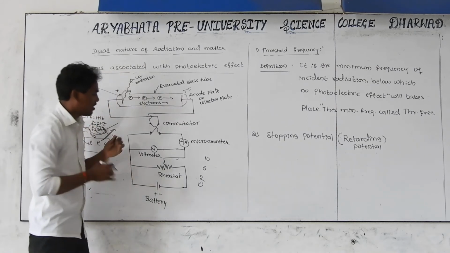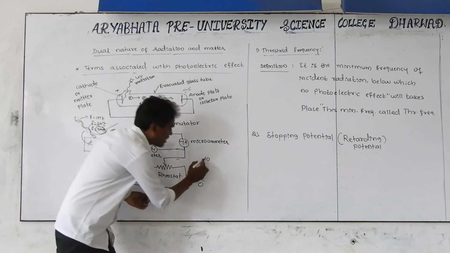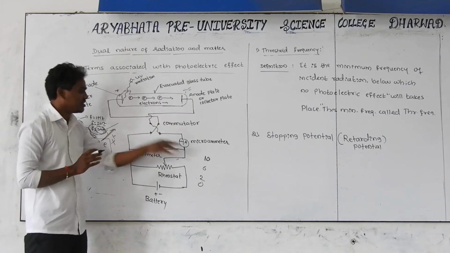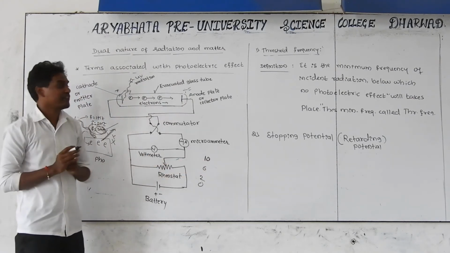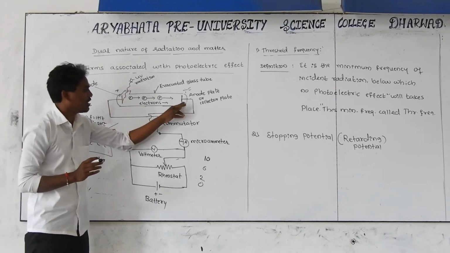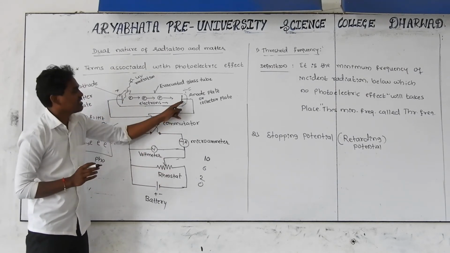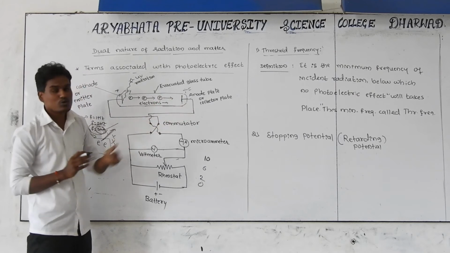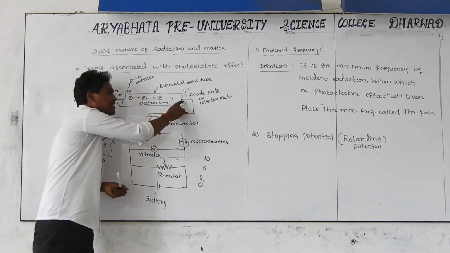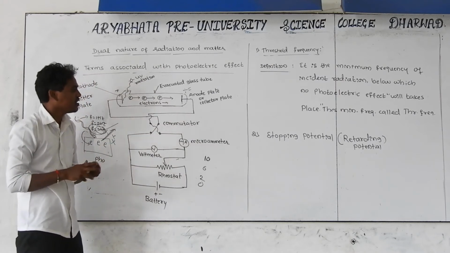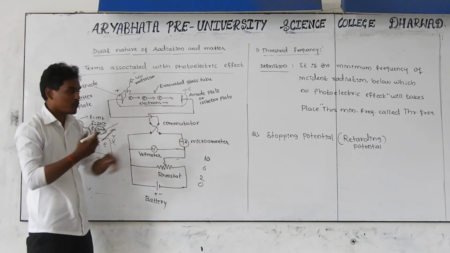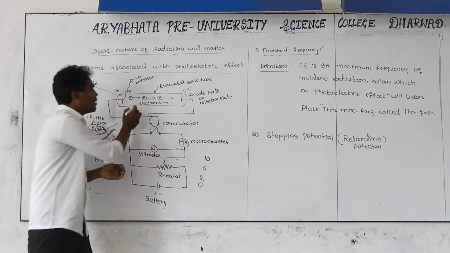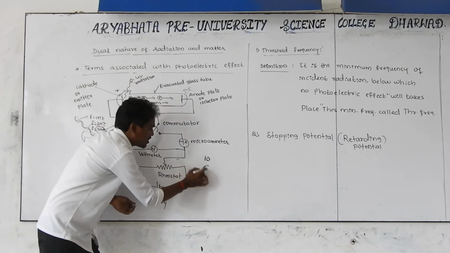Just imagine, before applying any negative potential, there are 10 electrons moving from cathode to anode. Initially, it is not a standard number; I am taking it as an example for convenience. By using the rheostat, I am increasing the negative potential of the anode. Whenever the negative potential increases, the electrostatic force of repulsion between this negative potential and the electrons increases. As a result, before 10 electrons were coming, but after increasing the negative potential, for example, the number of electrons moving from cathode to anode becomes 6.